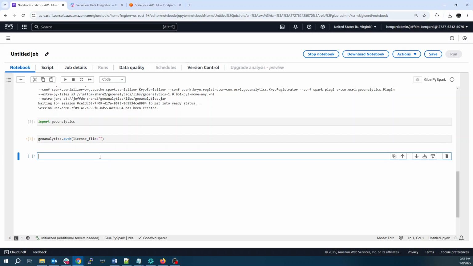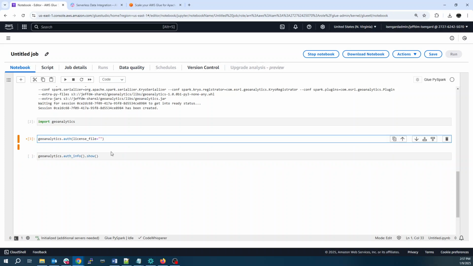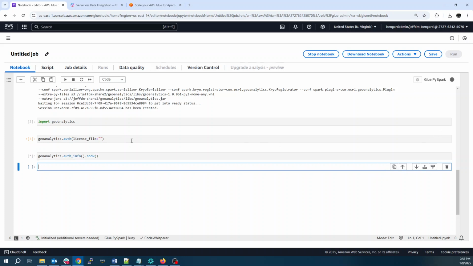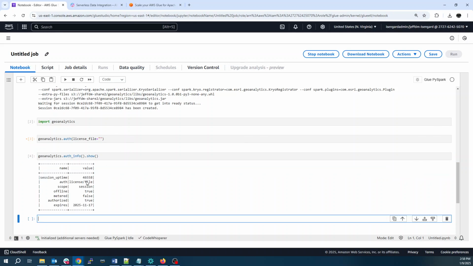I'm going to go ahead and authorize. You can specify the license file, but actually what worked for me was opening my ECP file and copying the string out and pasting it in here. So it looked something like that with a bunch of random letters. For some reason it wasn't able to pick up the file locally, but this worked, so pretty easy. We'll make sure that the authorization is working. There we can see it's authorized.